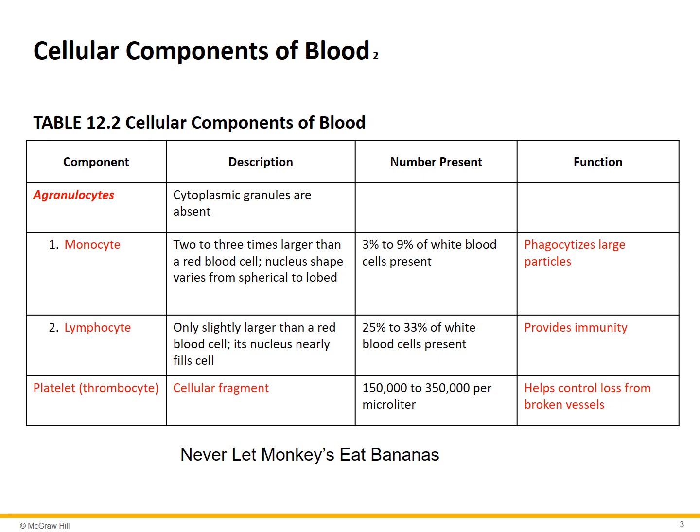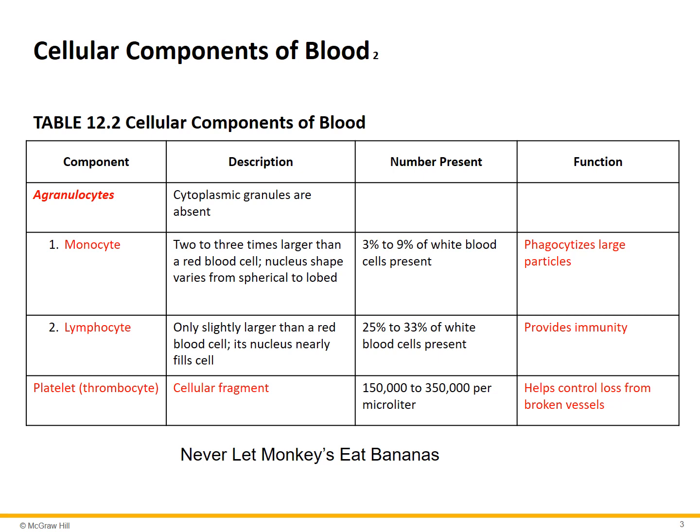There's actually a variety of types of lymphocytes. We're just doing a very general overview. Monocytes also phagocytize, engulf and destroy large particles. And the lymphocytes, so there's T cells and B cells, and the B cells produce antibodies. The T cells kind of act as the general of the immune system. So just know they in general oversee immunity.